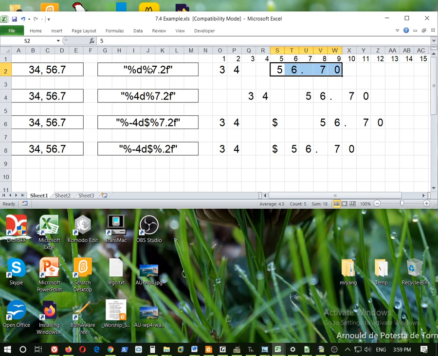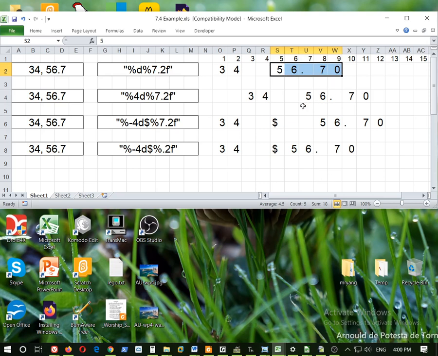Now, we told it, look at this whole number before the .2. It's telling you what the field is, the total amount of space that I have to print out into to show this floating point. I have a field of 7. Now look at what I've just highlighted here. 56.70, how many field spaces does that take up?